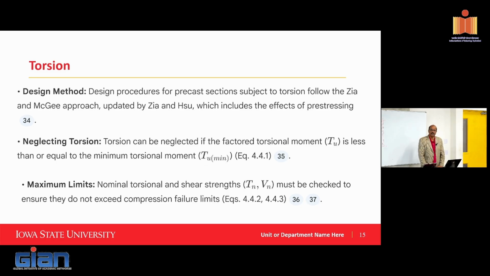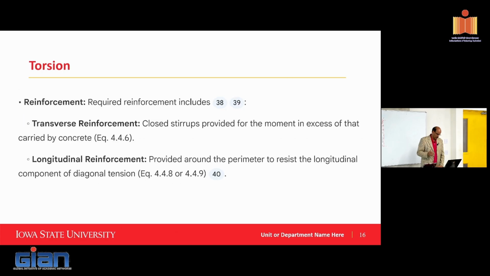The handbook guides you in terms of when you can ignore the torsional moment. If the torsional moments stay below a threshold value, they say you can ignore it. But if it goes beyond it, then you have to provide additional reinforcement in the member. Those reinforcements are not given in the handbook as part of the standard section. That's something you should put in on top of that. Typically, you will see that comes in the form of transverse reinforcement as well as longitudinal reinforcement within the member, on top of what is being recommended for service load condition.